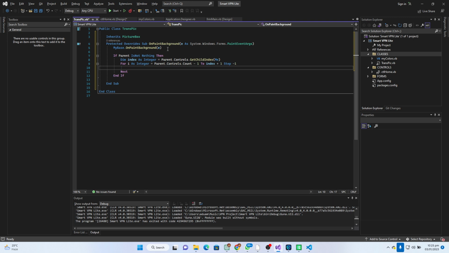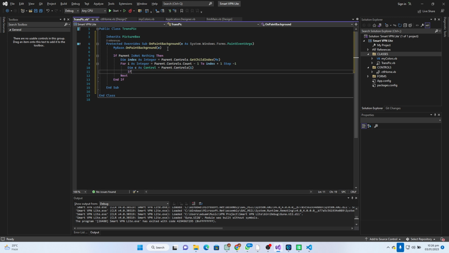Perfect. Now what we're going to say from here is Dim c As Control equals Parent.Controls(i), from the i we declared up there. Right, so we're just going to use an If statement.